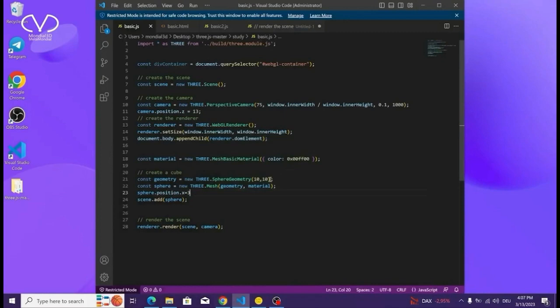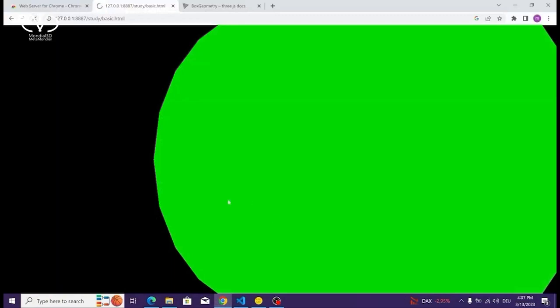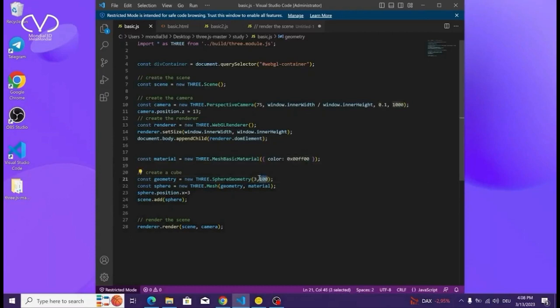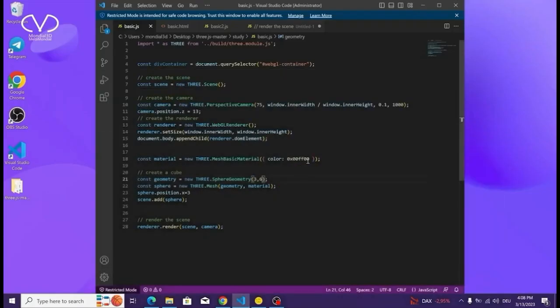You see these bricks here, it's because of the segments. Our segments are not enough. If I put it on 100, you will see that it gets softer. I'm going to make the size of the camera smaller too. So like this. Now, the fewer the number of segments, the more the bricks on our object will be shown. If I put it on, for example, 5, it will be like a pentagon.